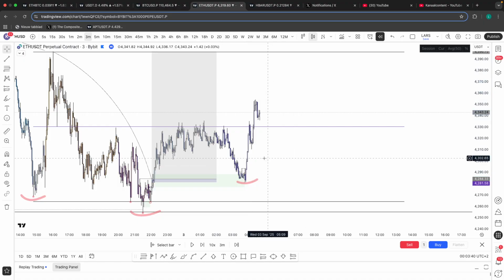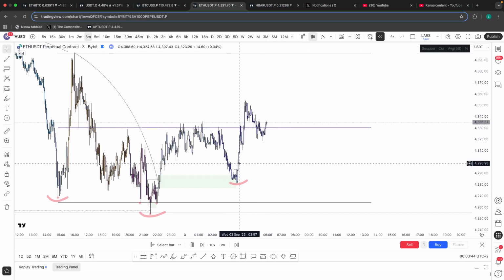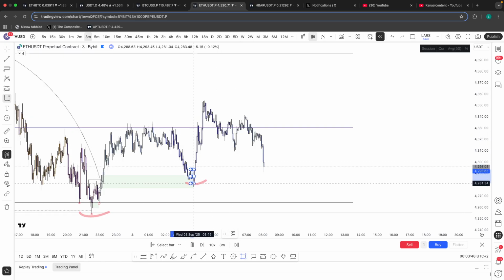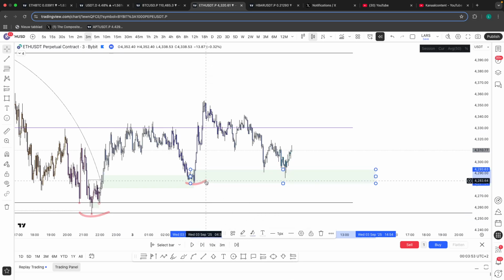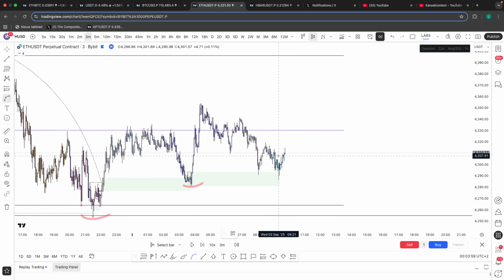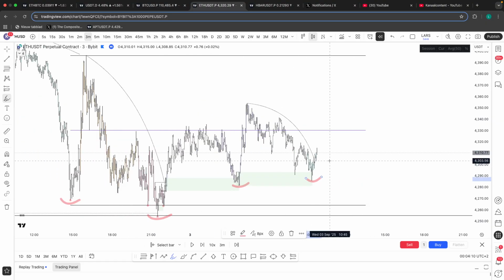But I was simply sitting through my position because I was not awake during Asia. I was sleeping, probably dreaming about this model. But then on that third tap, price right here created extreme demand, just like that. And then during London, price yet again pulled back, leaving a local return to zone above. Saw the bullish breaker structure of the fourth tap right here. 1, 2, 3, 4. This is the LPS of the Model 2 accumulation.